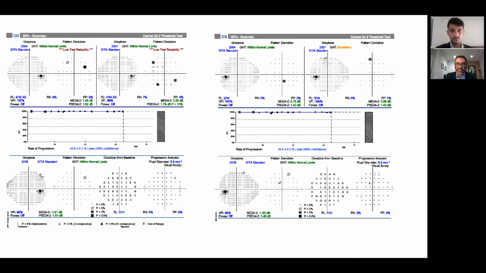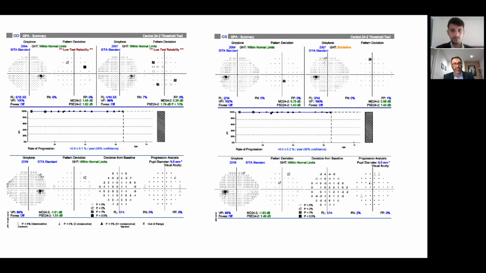When you look at this data down here, as you may recall, what this data is telling you is that if there's a greater than 5% deviation as compared to previous, it will show you as a triangle. If there's a greater than 5% deviation on 2 consecutive visual fields, you'll have that half colored in triangle. And if there is a greater than 5% deviation on 3 consecutive visual fields, you'll see that full colored in triangle. So, that's the key when you're reading this type of analysis.